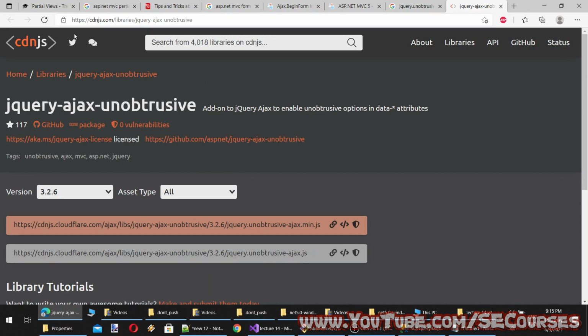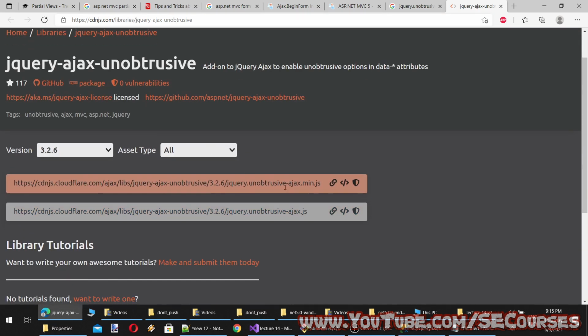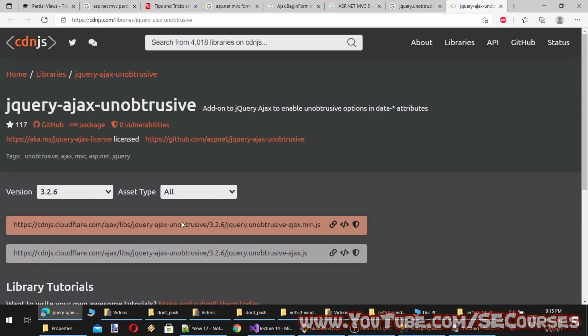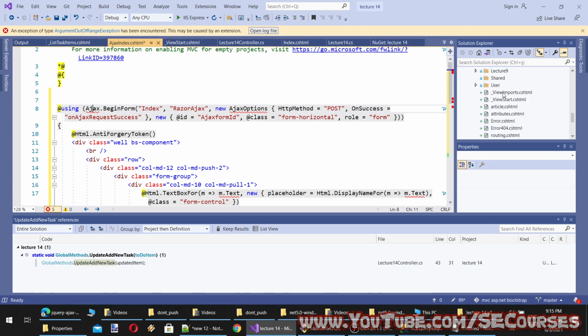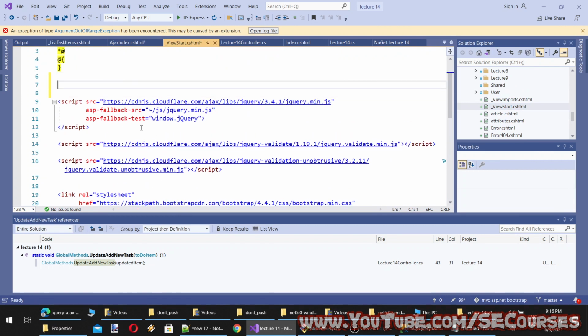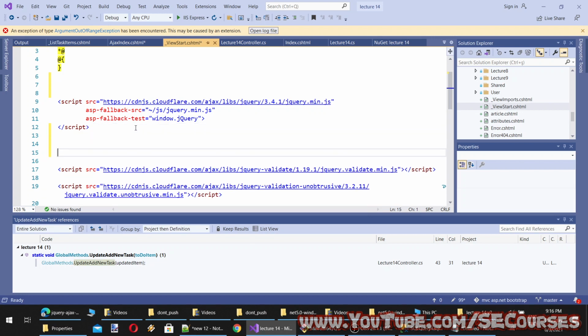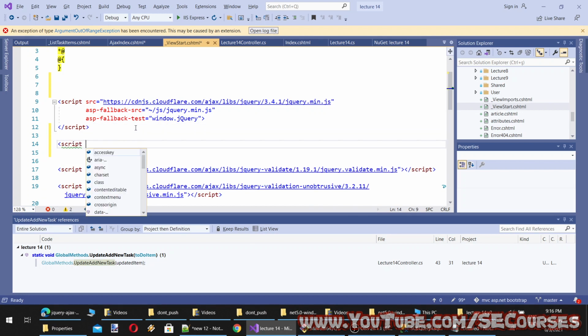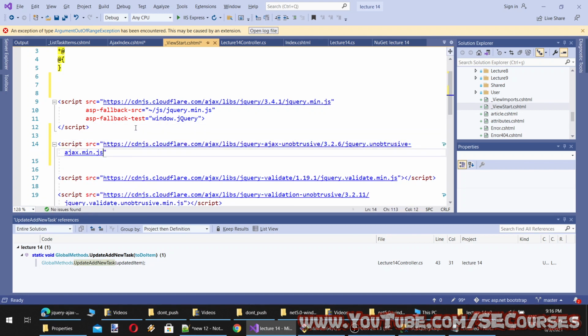Okay, so you see jquery-ajax-unobtrusive, and there is a CDN link. Let's link it and add it to our view start file here. Okay, so I will edit the jQuery with src.